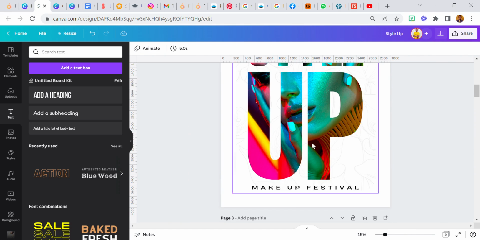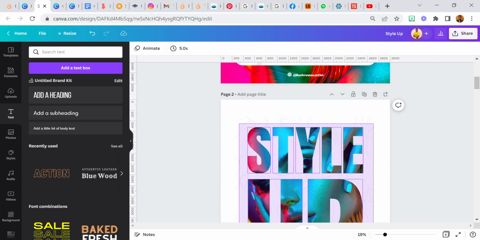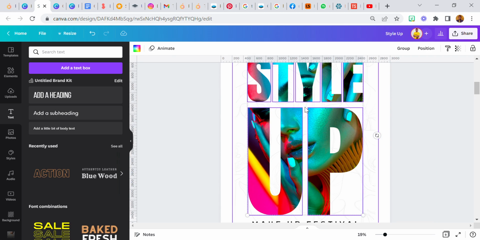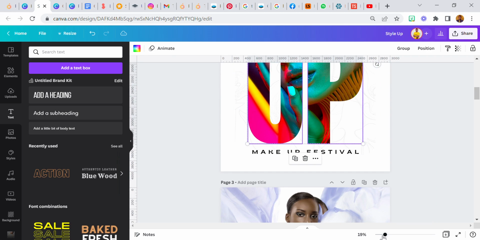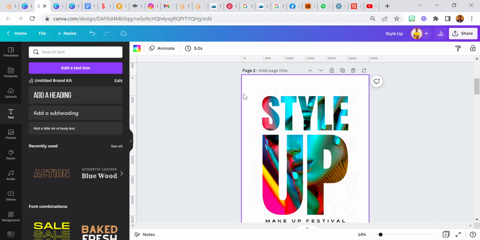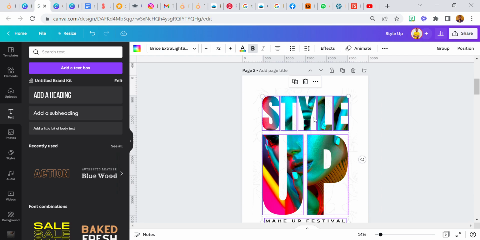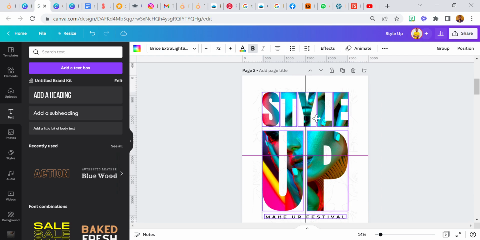Trying to finish this very fast because I know some of you are busy people and you have other things to do. So I'm trying to finish it so you can get back to what you were doing.